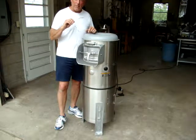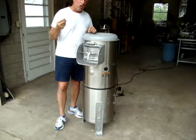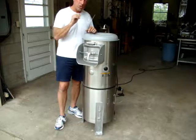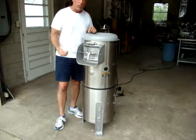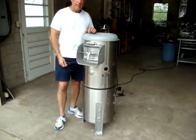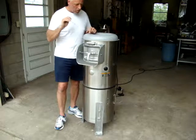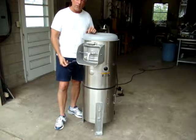They both came out of the same store, purchased at the same time by a large restaurant. They bought this machine as well as the other one new, so you're getting it from the original owner to you, which I always say is the best thing. Always serviced by the Hobart dealer, as is the other machine we have on another ad on eBay.